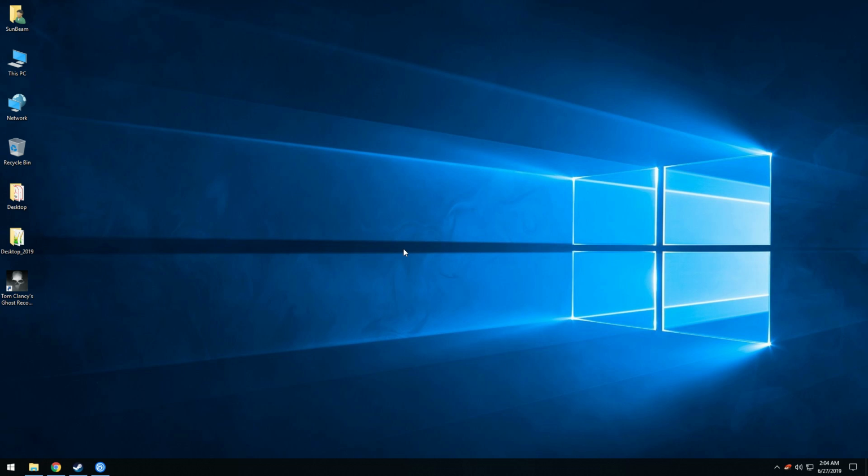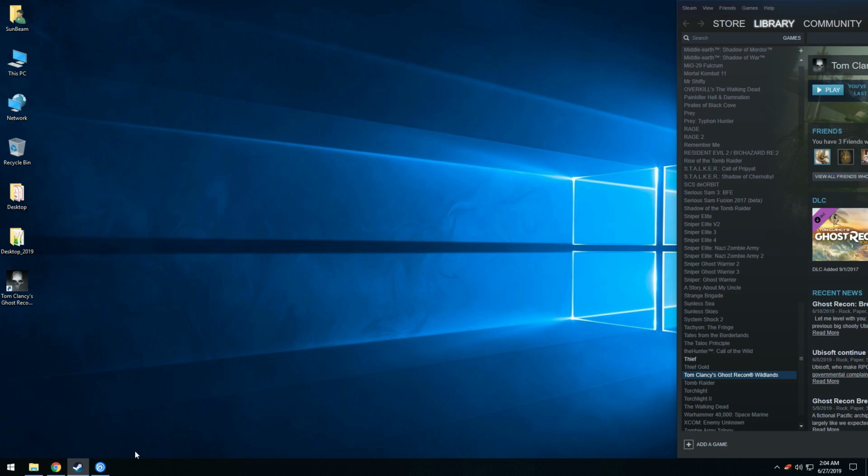As I was mentioning in the post, I got a message on Discord from a user trying everything possible to get the game to work with the known methods for Ghost Recon Wildlands, as in using a command line in the clients, such as Steam or Uplay, depending which one you have, which version you have.